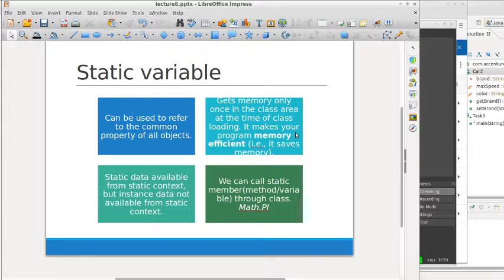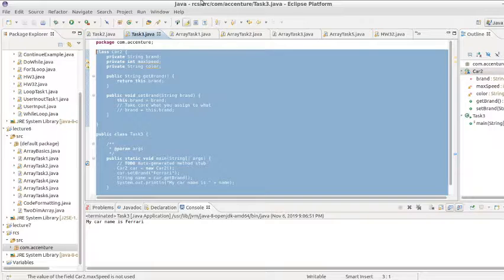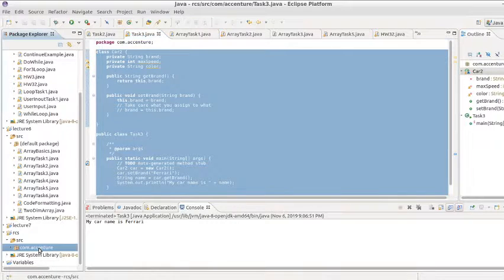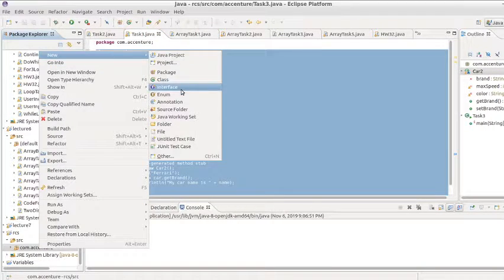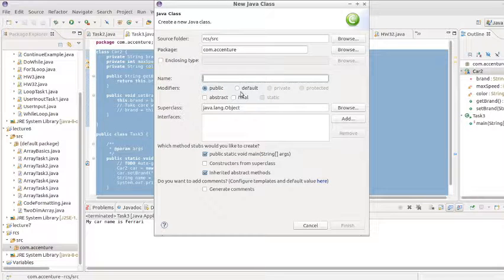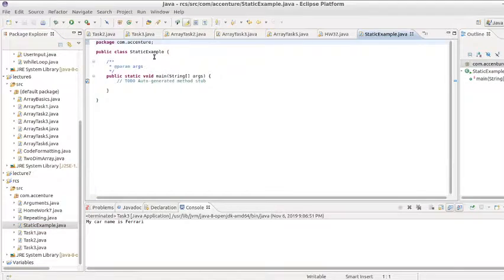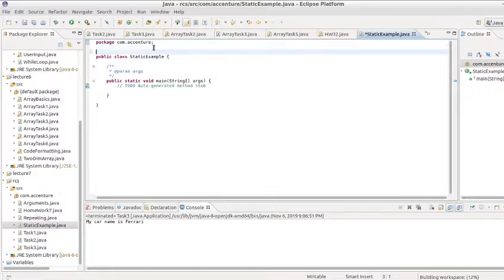So let's take some example. Let's create a new class and call it StaticExample. You just watch, you will need to repeat it later. So let's assume again we have a class car. No, class car we already have in our package.